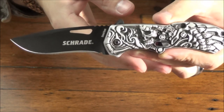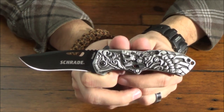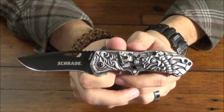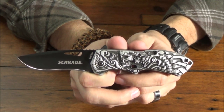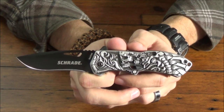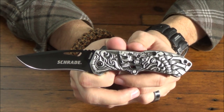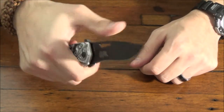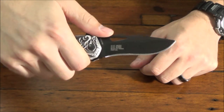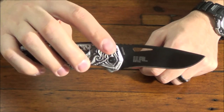It's very sharp — shaving sharp. Let me go through some of the specs: the blade is AUS-8 high carbon stainless steel with a drop point design. Aluminum handle scales with the bone theme carved in. The blade is 3.15 inches, handle is 4.36 inches, total open length is 7.52 inches, and it weighs 3.37 ounces — not very heavy at all. It's got some jimping on the top, and there's that safety which I could do without.